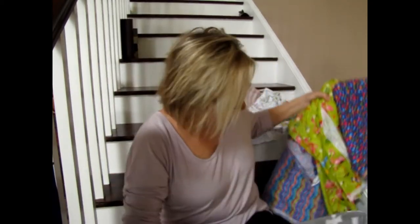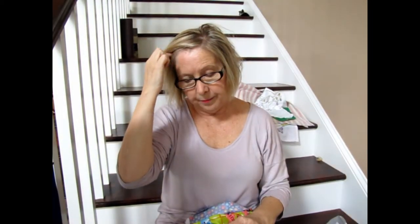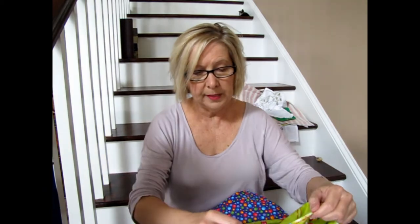As far as the fabric that I got at Habitat for Humanity in my local town, the towel fabric was one that I got. It is like a very thin brushed flannel, which is perfect for a hand towel. But I have to think that this fabric all came from the same person, because they're all so similar.